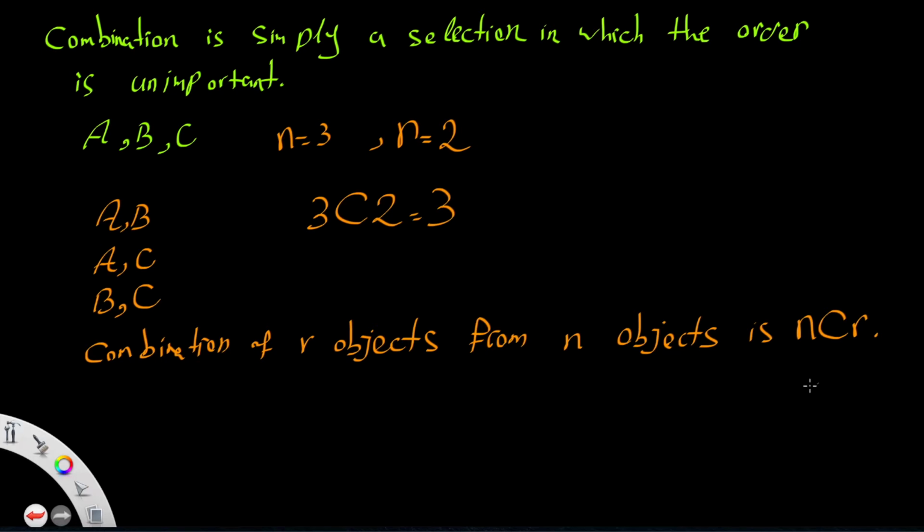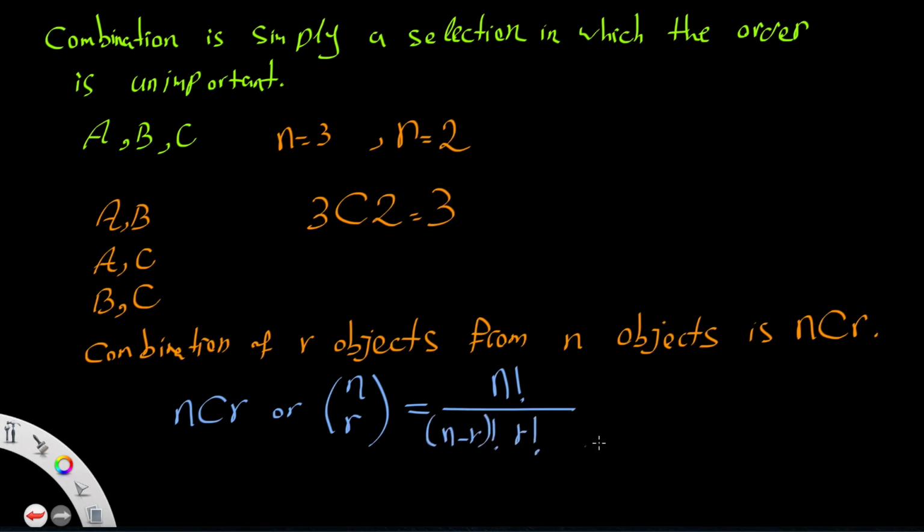Now let's see the definition of nCr. There is another notation, combination of N and R, which means N objects overall, and R objects are going to be selected. The formula is N factorial over the difference, which is (N minus R) factorial, times R factorial. For Cambridge students, in the exam, you can simply use your calculator. There is no need to use the formula in the exam, but it's good to know it. Sometimes you can use some algebraic simplifications to make your calculations simpler.